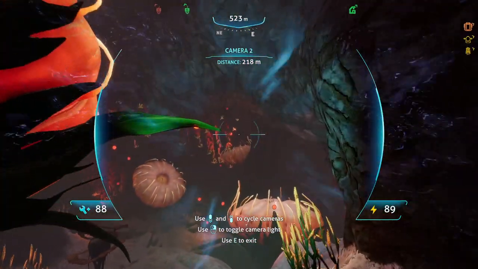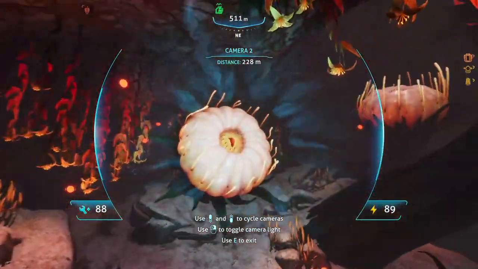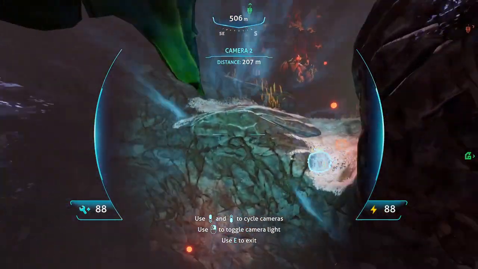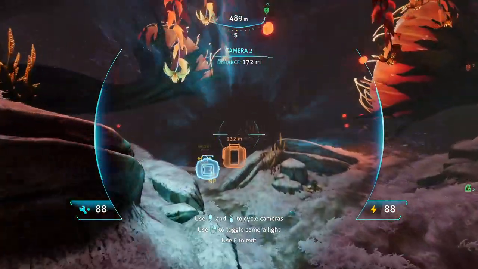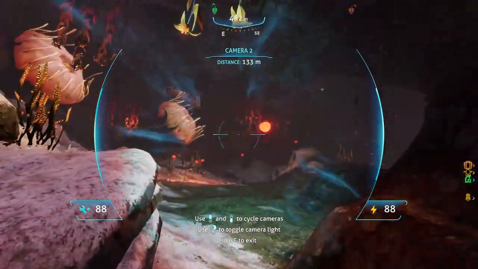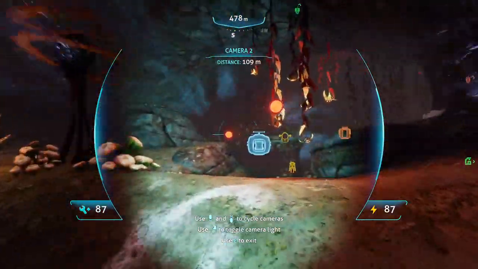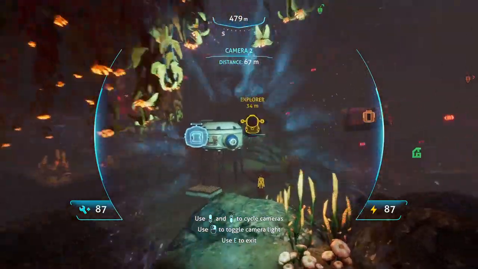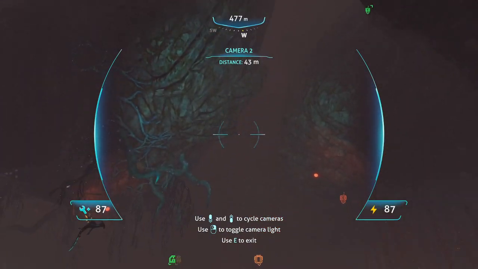Okay, so we went down this way. We need to go this way. Yeah. Because I need to find the other way down. And ideally, look for the missing Shadow Leviathan.